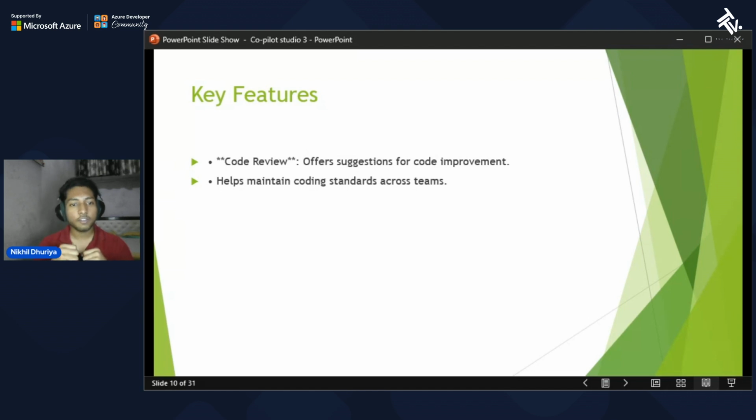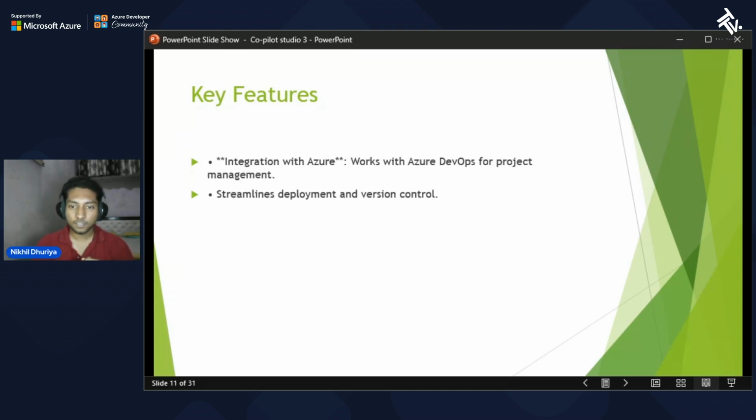Third, it offers intelligent suggestions for code improvements, ensuring that coding standards are maintained. Lastly, its seamless integration with Microsoft Azure for efficient project management enhances its capabilities even more.